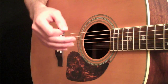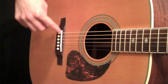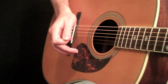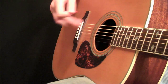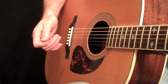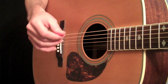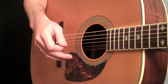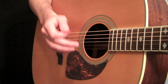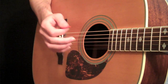You can see there — my palm back here is actually landing behind the strings, and then these fingers are landing on it. I've got some space in there so all the strings can ring. I don't have my hand on the strings, so it's not muting out. So I can still get a full acoustic guitar strum sound out of it, and still get a percussive feel with it. You've got to figure out a good way to position your hand and practice landing behind the strings back here.